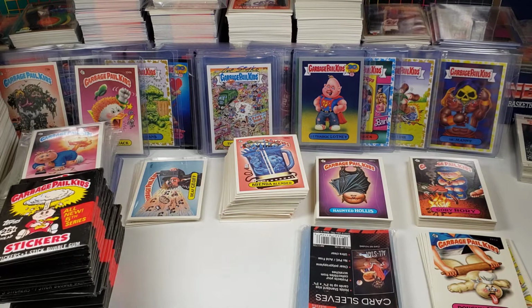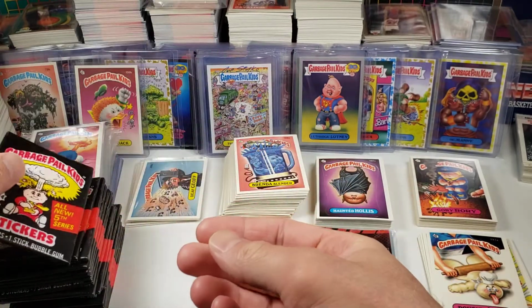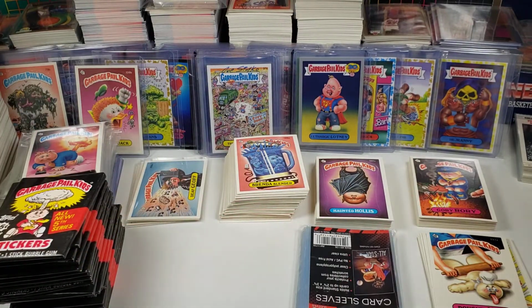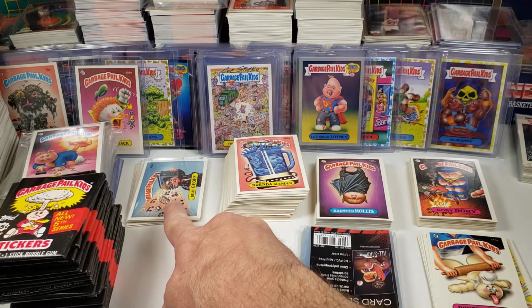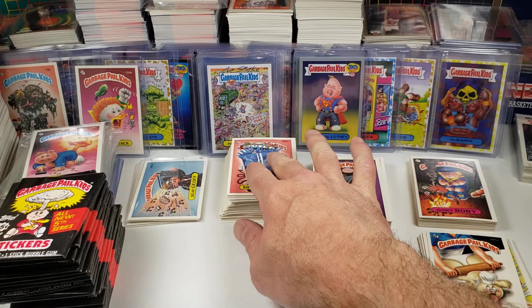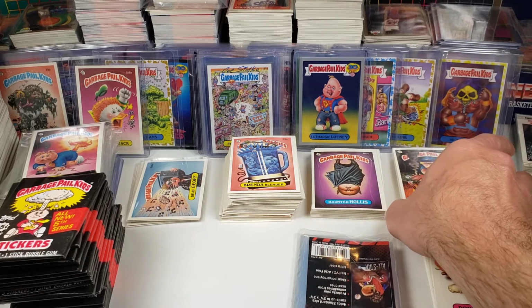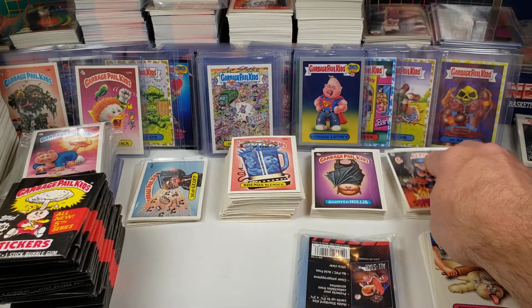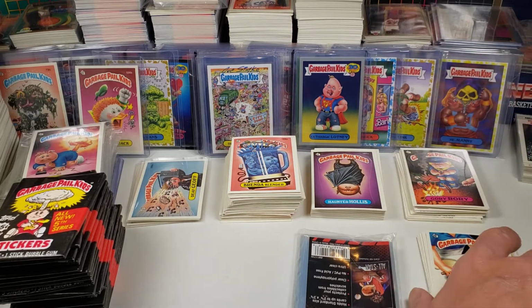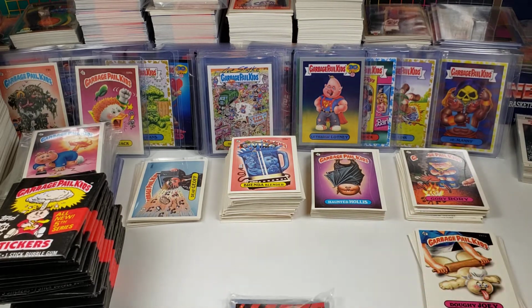We're back again. And if you remember, we were opening up some all-new 5th series Garbage Pail Kids from 1986. Some of these cards were coming out pretty rough, and some of them were decent. This is the decent stack that we were sleeving, and they were pretty well centered. This one was busted up cards with lots of corner damage, I think. This was the gum stack, so gum cards. And this stack down here was the ones with wax residue on the top card.